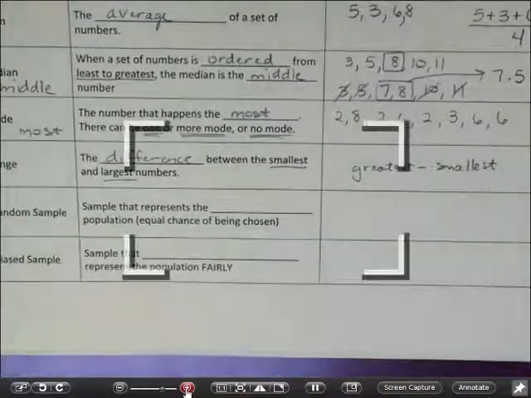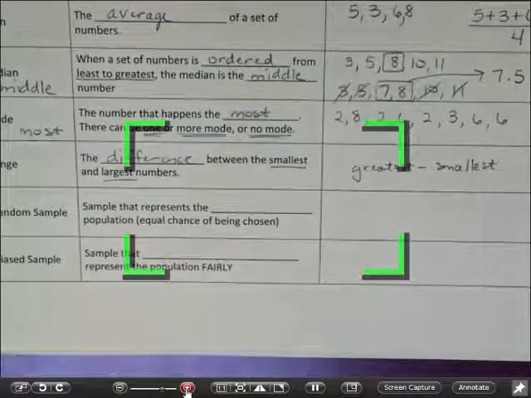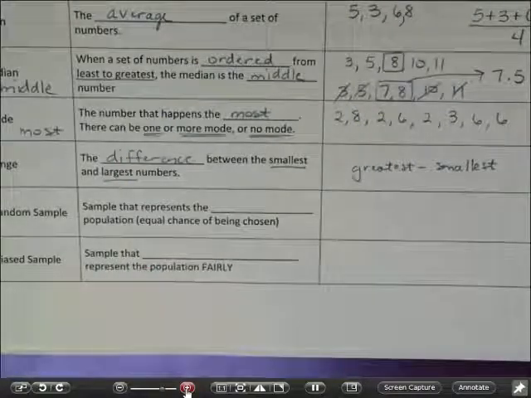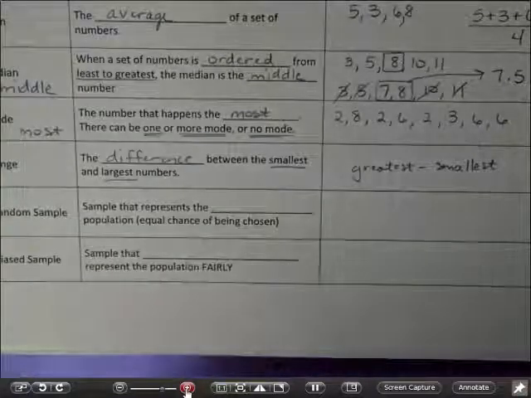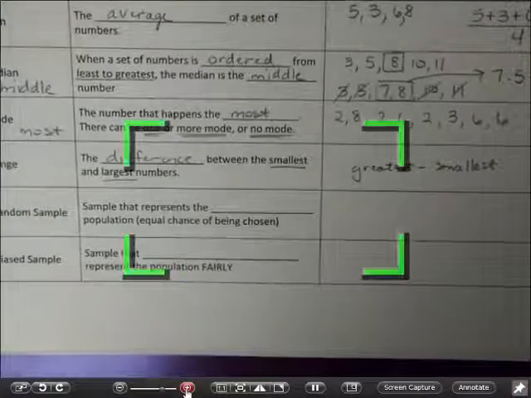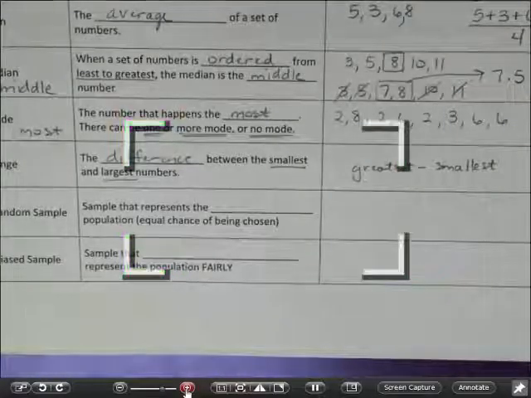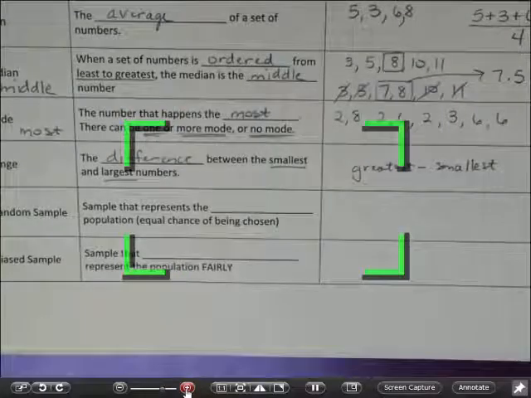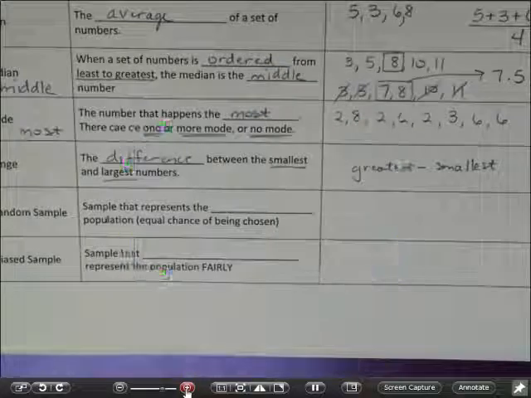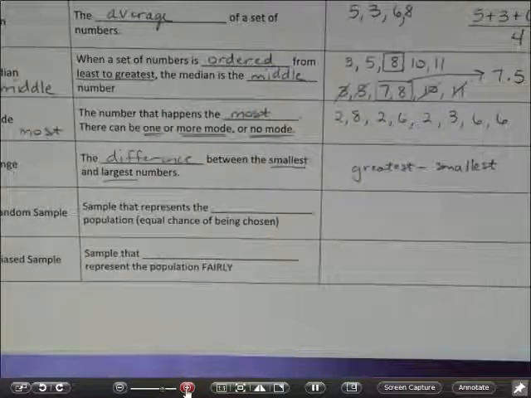So those should be a review for you. Hopefully you've at least heard those before. You may have kind of forgotten because stuff you don't use, you forget. That's just the way it is. There's no way around that. Your brain can't hold that much information, and so it gets rid of stuff that you don't need anymore. But hopefully, like I said, if you've heard it, hopefully it'll come back to you a little faster.